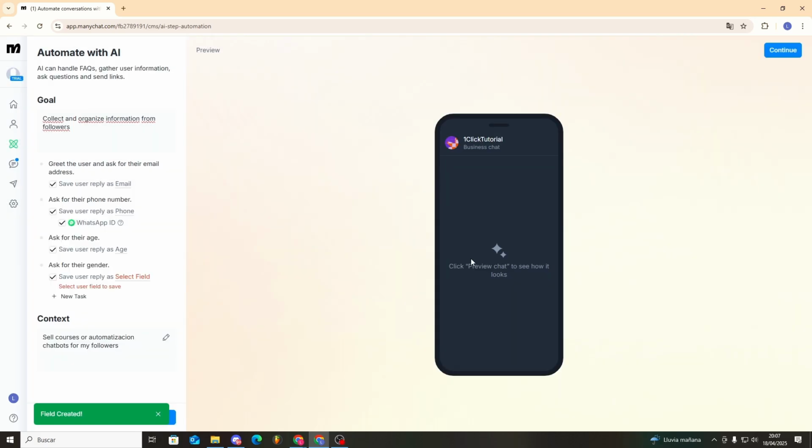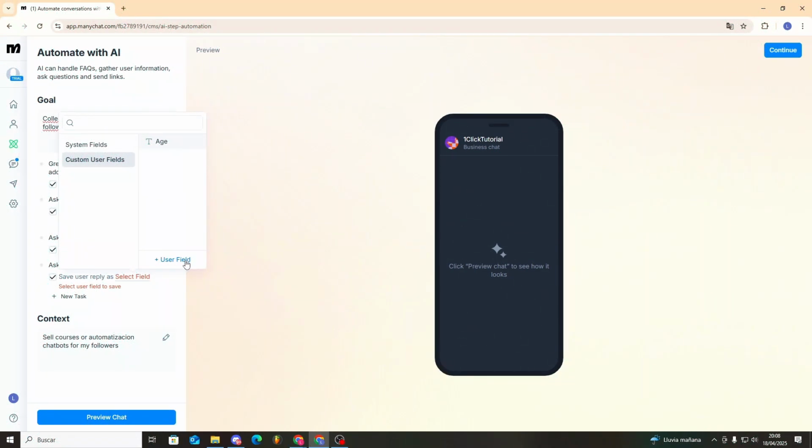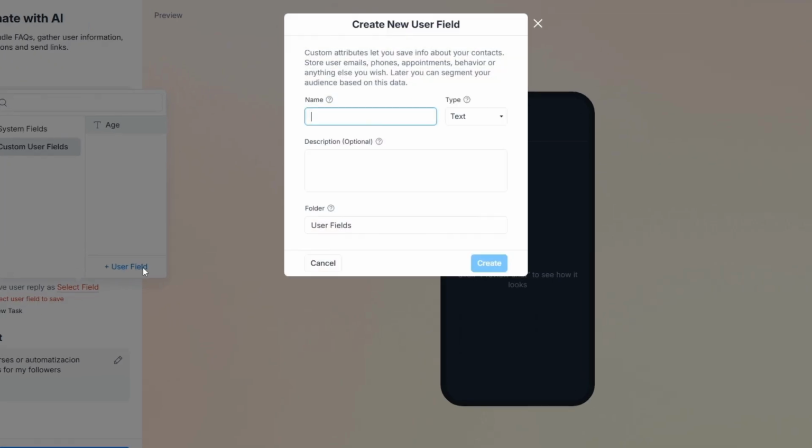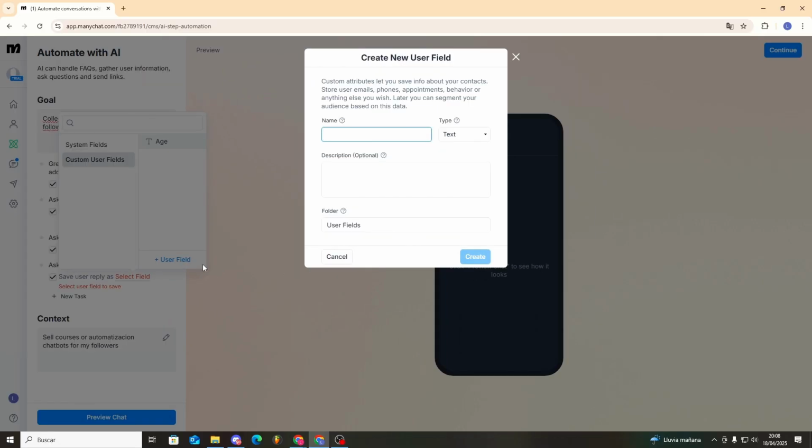This is how we get this info, but obviously it's too direct, right? I mean, coming straight at you with all these questions is a bit too direct, isn't it? So what we'll do is first ask if they want to join the program, for example. We'll hit continue and set up the trigger for this to happen.